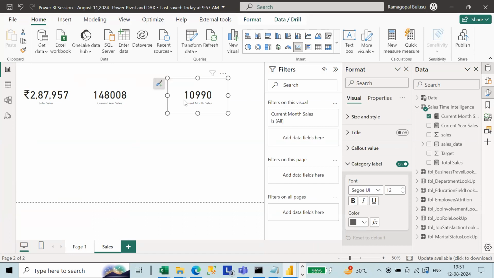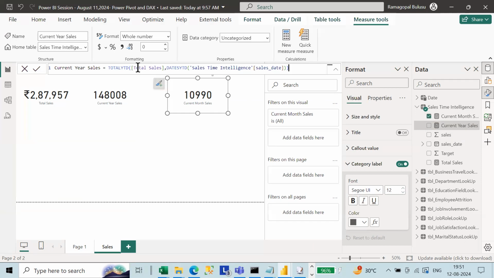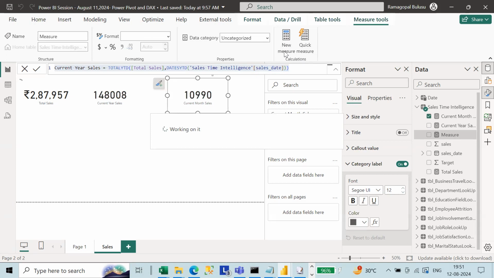Okay. So I got current year sales, current month sales. Like that, I will even get current quarter sales as well. For that also, same formula. Once you start writing formulas, most of the formulas are like this, you only copy paste and slightly change your formulas. That's all. You need to first understand your requirement.